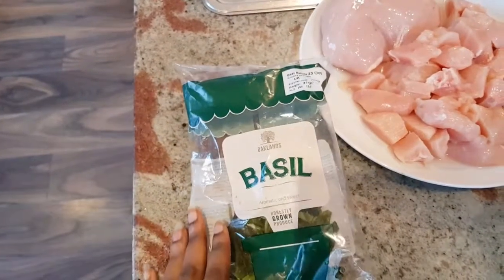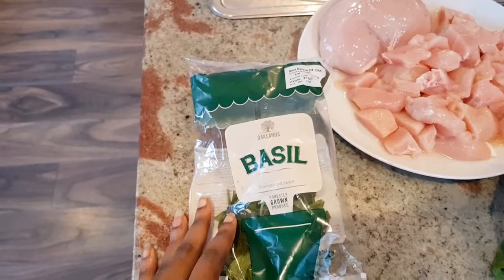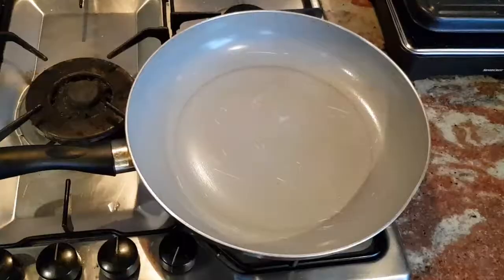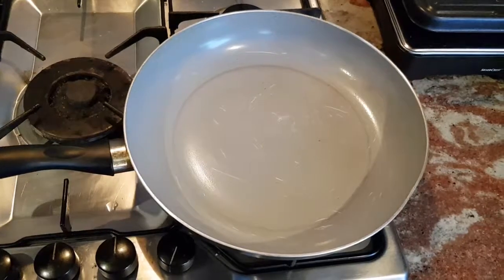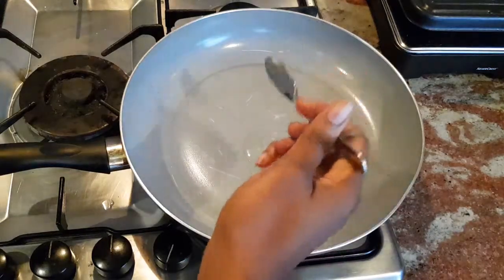And you'll be needing finally basil leaves to give the sauce a beautiful aromatic and sweet taste. You would also need a tablespoon of olive oil. In order to cook the chicken, you turn your gas on medium. Then I'm going to be adding 1 tablespoon of olive oil to fry the chicken.